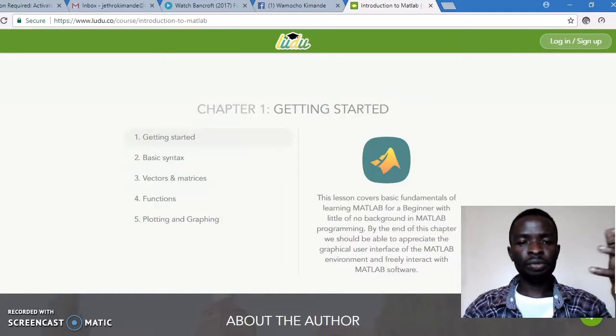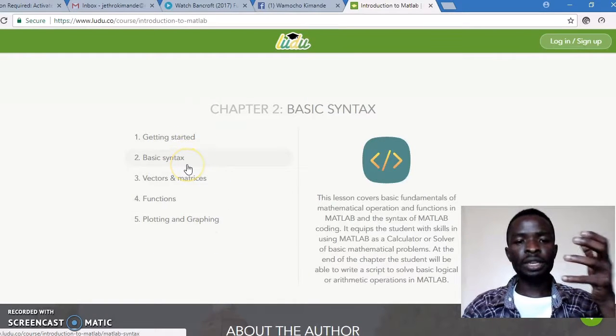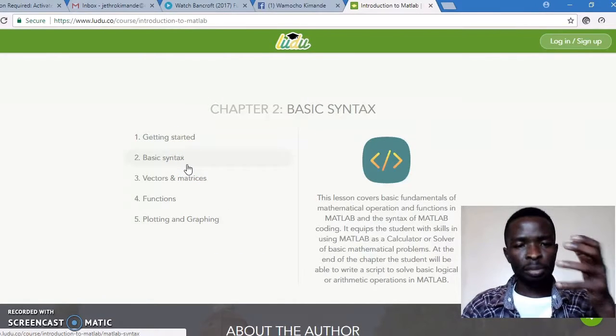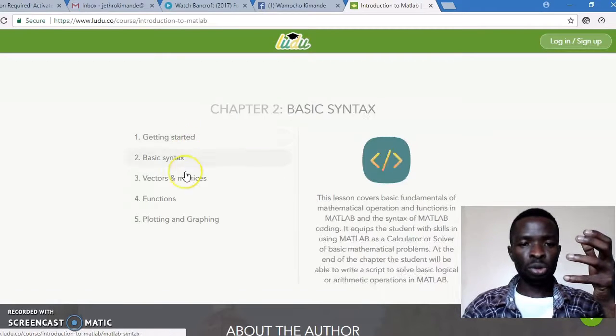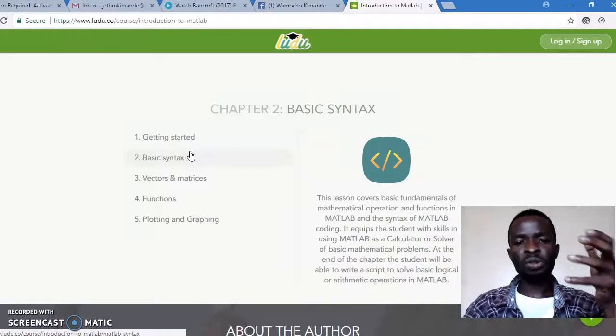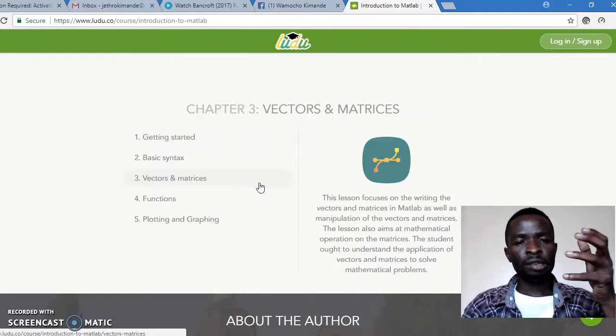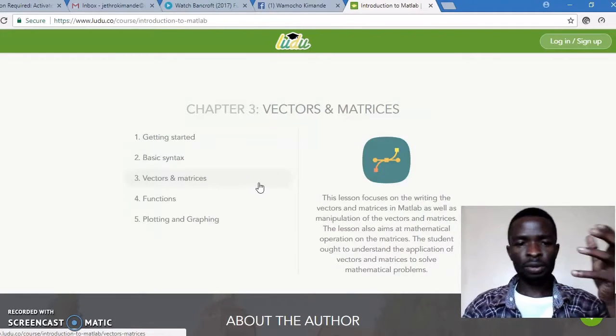So I have these 5 chapters that will really be important for you to go through if you want to have basics in MATLAB. I'm also developing some more advanced courses in MATLAB, and that's one of the reasons why I made this beginner course free for you.